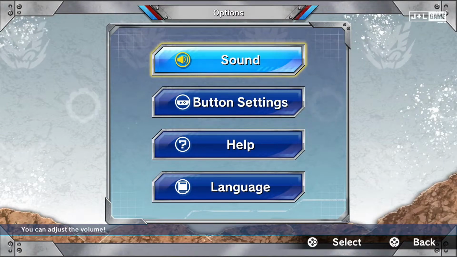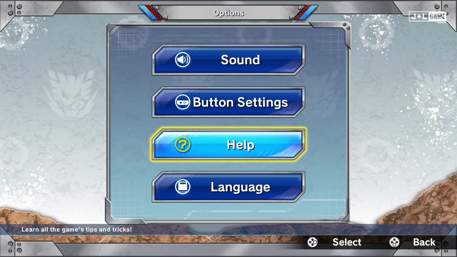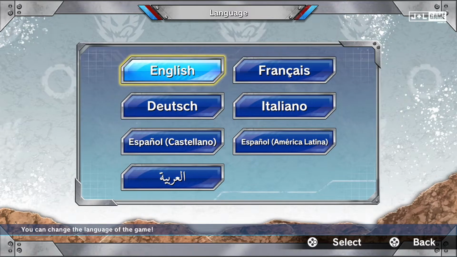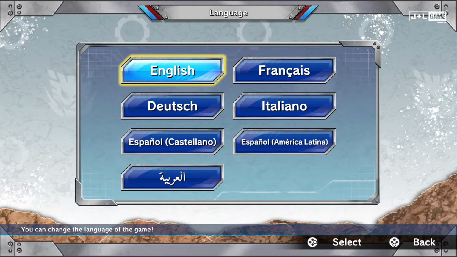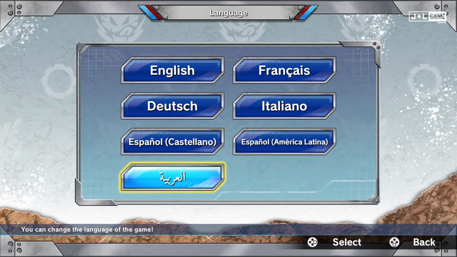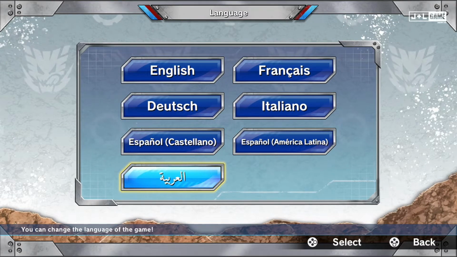Alright, so we have battle, we have mission, gallery, and options. So inside the options, you have your basic sound, your button settings, help menu, language selection. So you can get it in English, French, Dutch, Italian, and Spanish. And I will not even guess what language that is. I do not know. I do not want to screw it up and offend anyone.